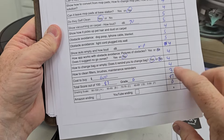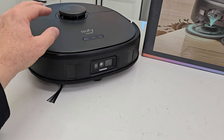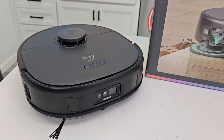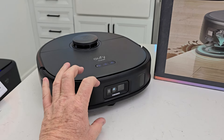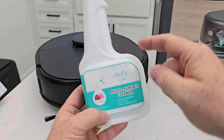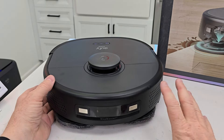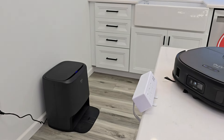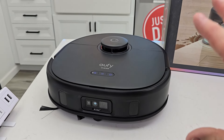On my sheet it got an 87, though it probably could be a few points lower. They don't say it self-empties or has a tank — I just kind of assumed that with a base station like this. I did do the poop test and put some fake poop in front of it — it did avoid it. Eufy has really good obstacle avoidance and this is no exception. I used a cap and a half of Eufy clean solution in the clean water tank. I'm not going to be keeping it, it's not going to be one of my vacuums, and I'm not going to recommend it. I can't believe how different it is from what I expected.